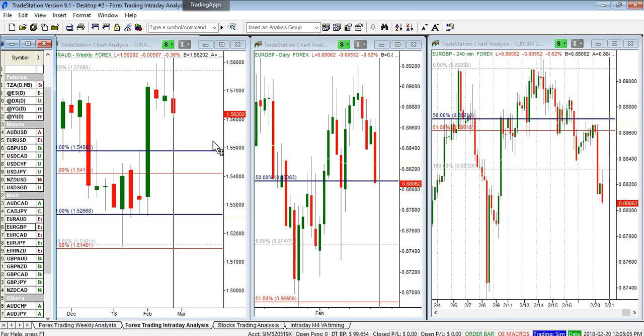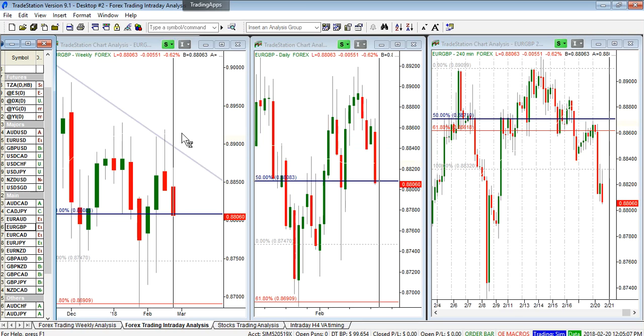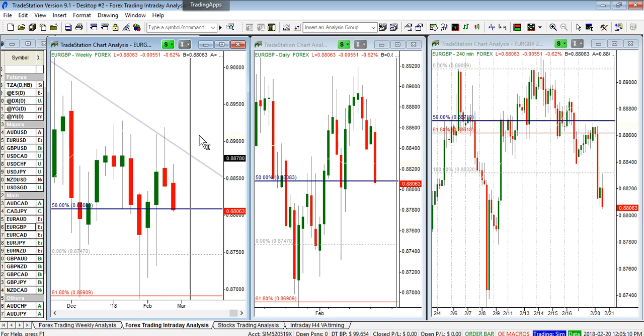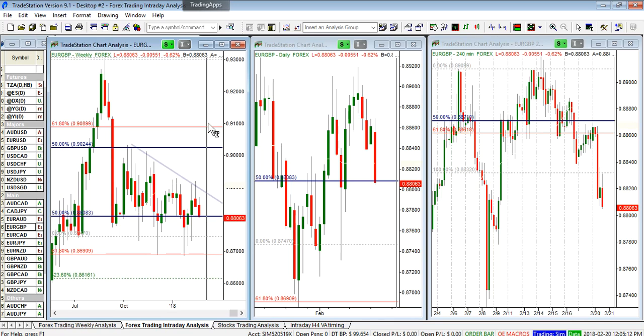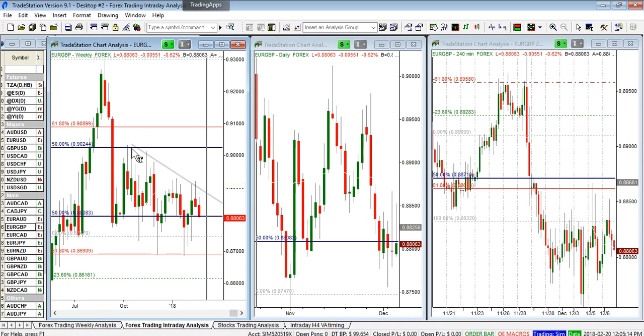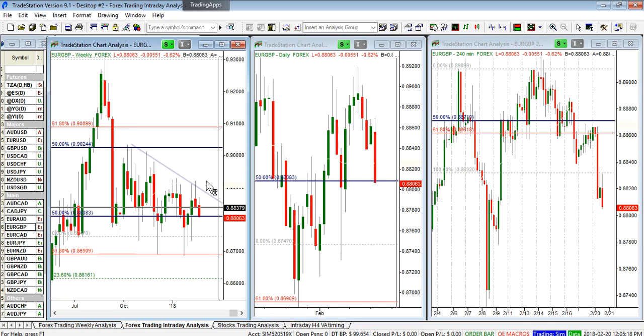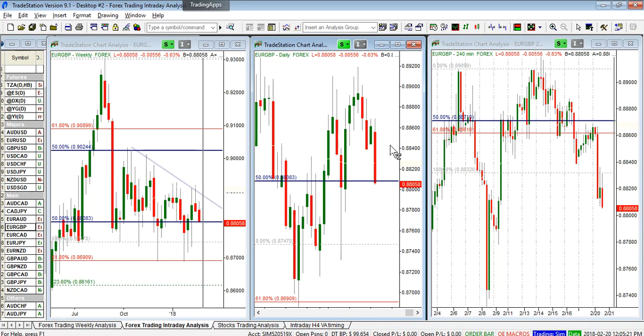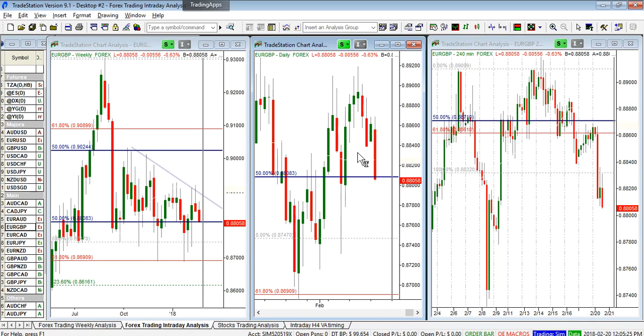Euro pound has had a big move, a relatively big move lower, as we mentioned in the past sessions. This market is below resistance and it's moving laterally here. It's going from the high of the range to the low. At some point it's going to break. We don't know when that is going to be.